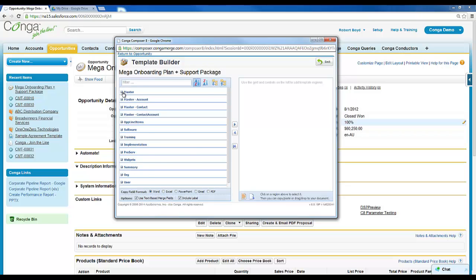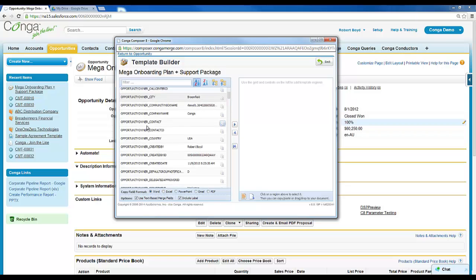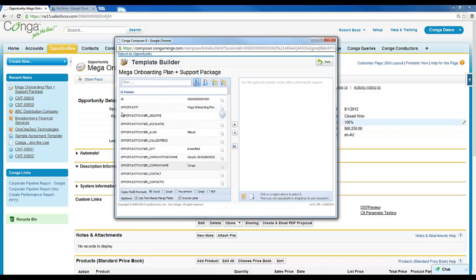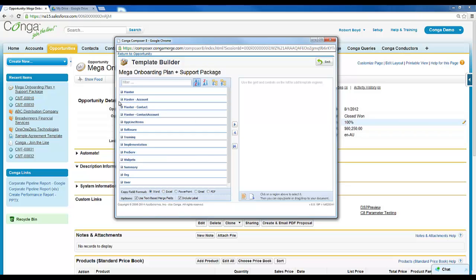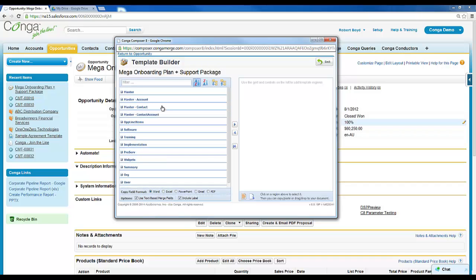The master object right here is my opportunity, and in the true master data set I have fields from the opportunity and also the opportunity owner. In my master account data set, it is the related account fields from there, and the account owner. The related contact, being a primary contact role on my opportunity, got fields from them too, and then also that contact's related account. So tons of related information. Composer really likes the opportunity as a master object.